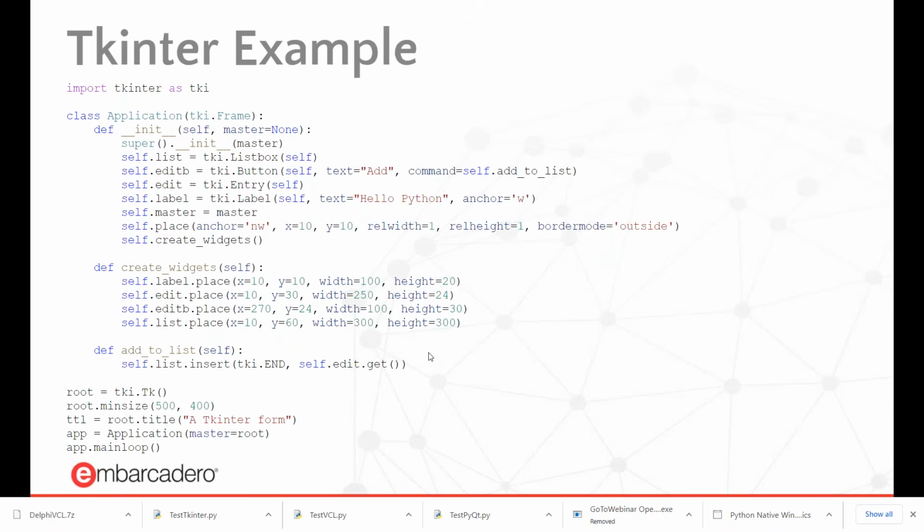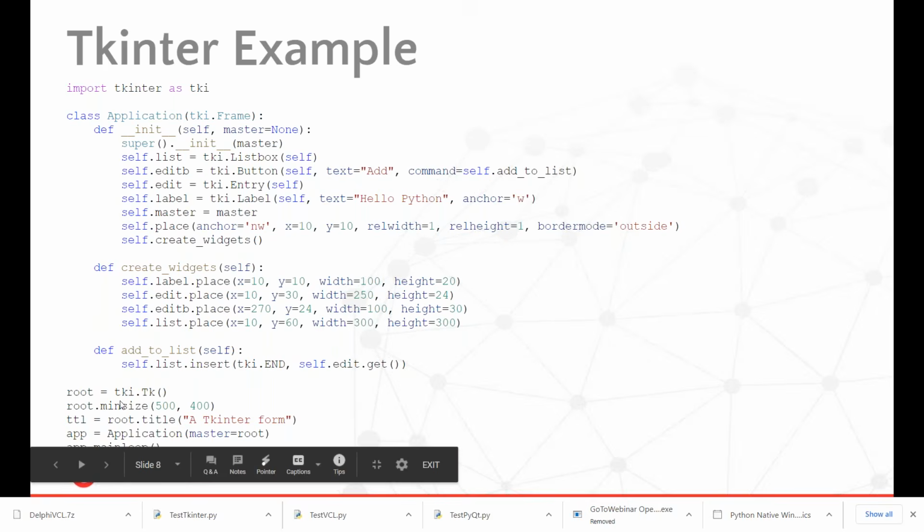So this is a sample Tkinter example. Basically, we are importing Tkinter after installing that module, then creating a class application, and then creating some list box and button, and we are showcasing it in a form. You can see how it looks in the coming slides. So this is the code basically. It is root title, where they are giving the application title.